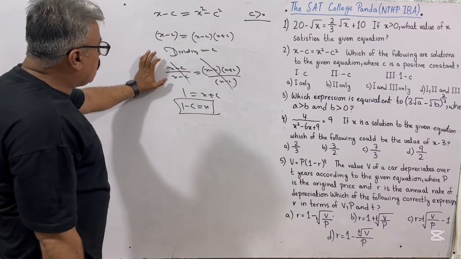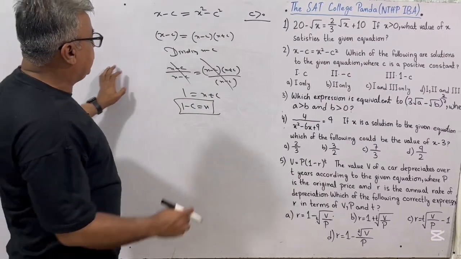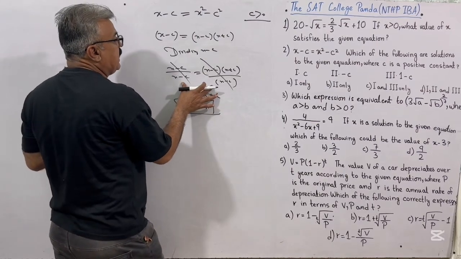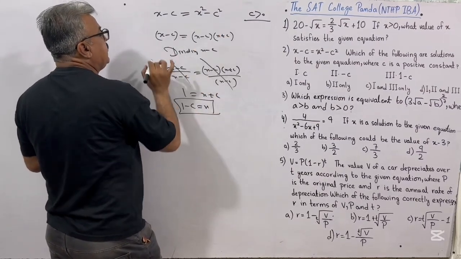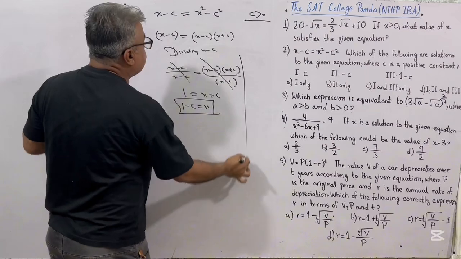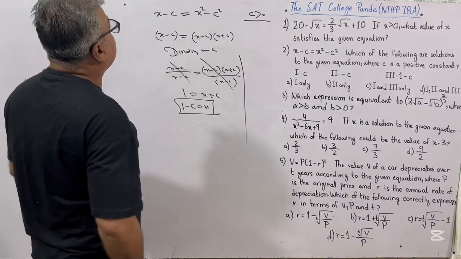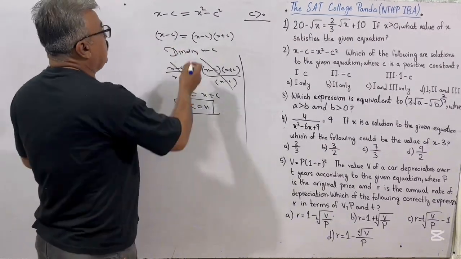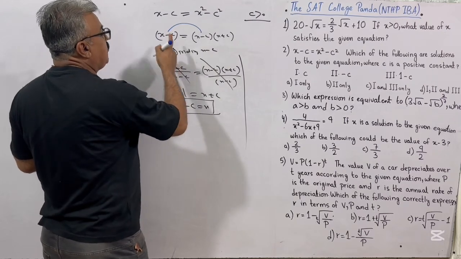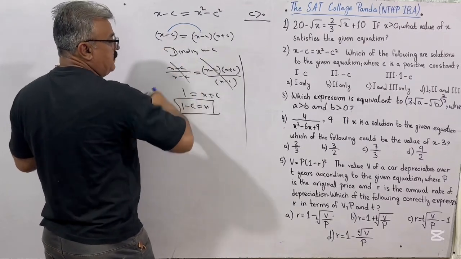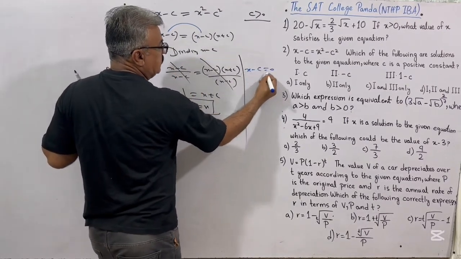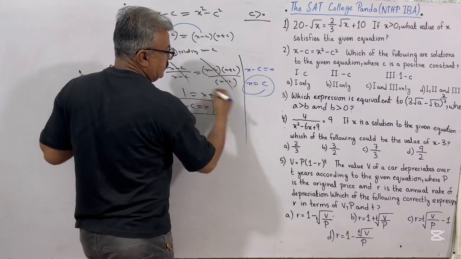But a googly type fact is present here. I have divided by x minus c. I have taken out the factor x minus c common. So don't ignore it. It is a wonderful concept. To keep this intact, we have to find a root from this common factor. We have x minus c is equal to 0. It will give x is equal to c.